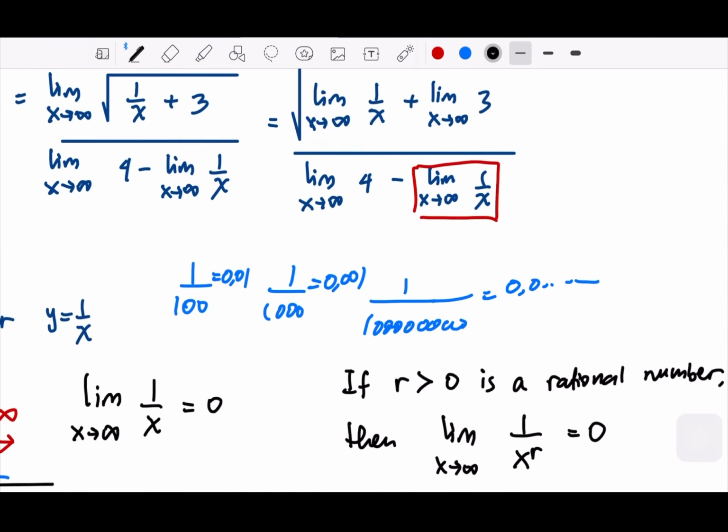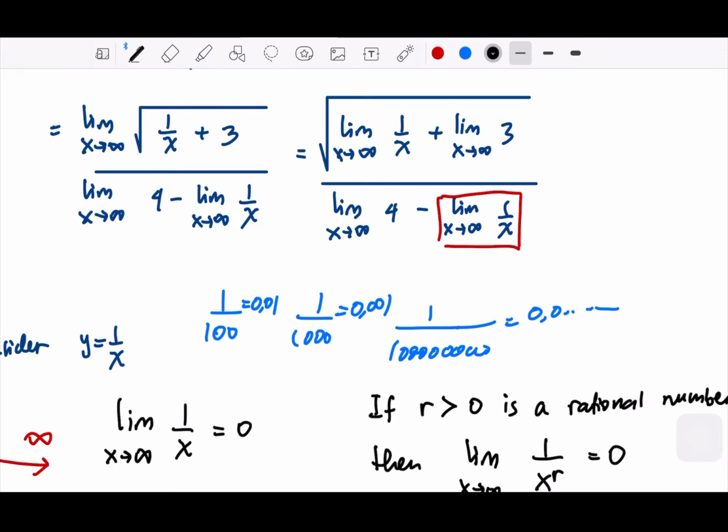So in our case here, in the previous illustration of the question, we need to make the limits have this 1 over x if the limit has the infinity. Okay. So why? Because when we have this, we can get the idea that the limit is actually 0, and we can replace this with 0, and then the answer will be directly square root of 3/4. Okay. So we can take this answer as square root of 3/4.